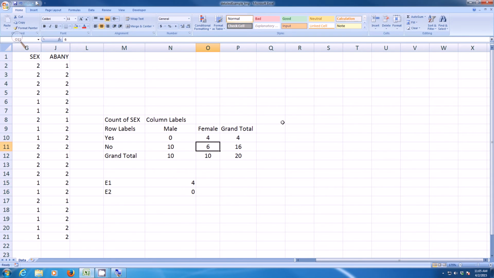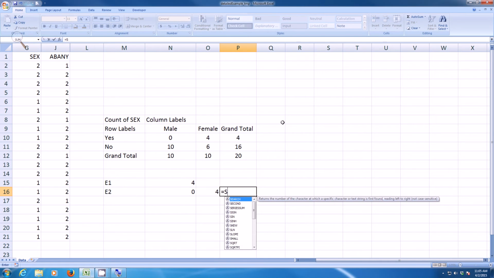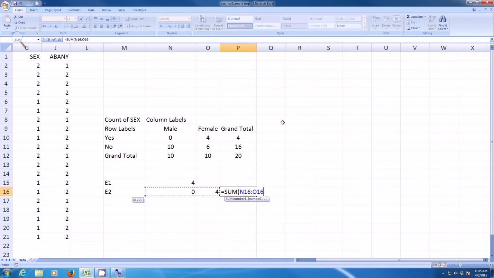Well, what about women? Well, it looks like of the women, 6 of them don't support abortion, and 4 of them do support abortion. And so if I assume that all of them don't support abortion, how many errors do I make? Well, again, I would take the total number of cases, 10, and I would subtract the modal frequency, which is 6, and I get 4. And so now I would just add all of the errors that I would make across the values of the independent variable, and that comes out to 4.